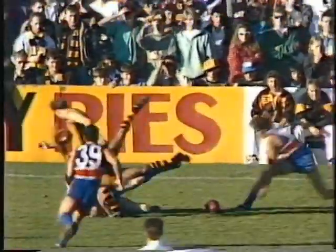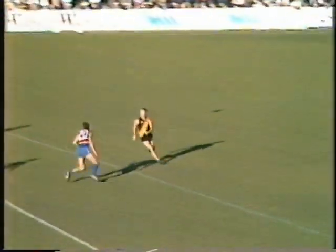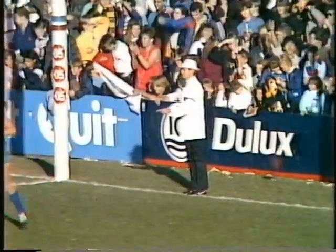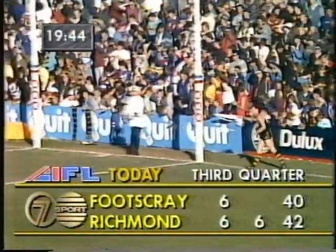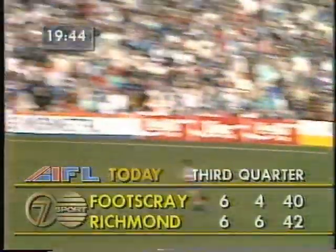Fumble by Eccleston, smother by Mitchell. Cameron, look at him go. Great stuff. Into Baxter. Baxter's pass is beautiful to Hawkins just forward of centre wing. Footscray skipper. Short pass across the ground to Coleman, who bumps off Lees, goes long, not far offline, for a behind. Glenn Coleman from long range. Reigns in the lead to just 2 points now.